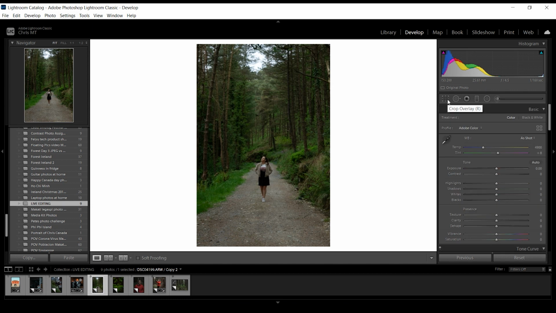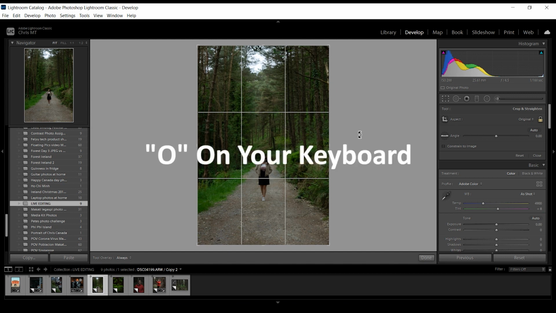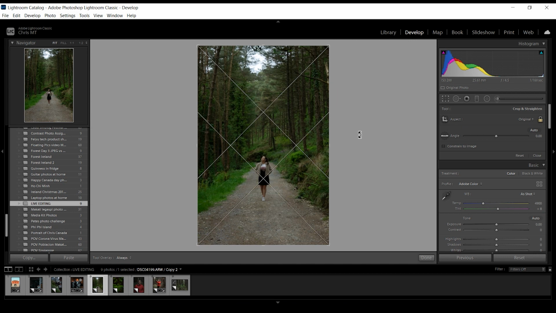But one thing that I think I'm going to find quite useful, and I think a lot of you guys will too, is they've added a new overlay to the crop tool. I'll just show you, it's easier to explain it that way. So obviously once you go to crop your image, normally you get the kind of rule of thirds look, and that's the one I've used. I haven't really switched to any of the other ones, but if you hit O, you can change it, and you have this one and also this one, which is kind of ideal for if you want to get something perfectly centered in your frame.